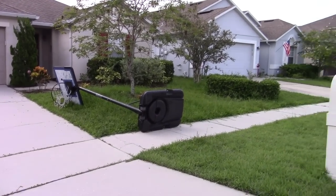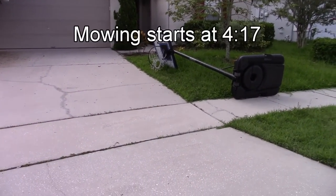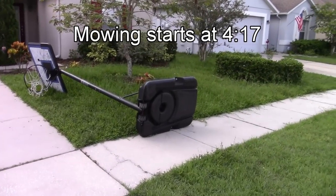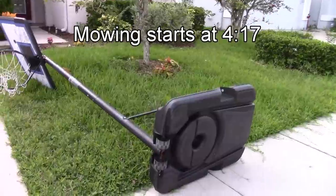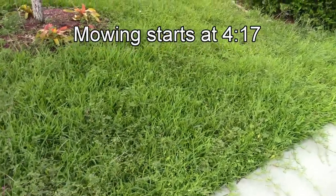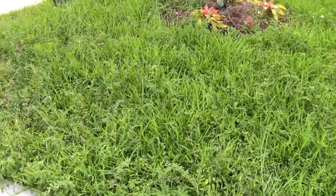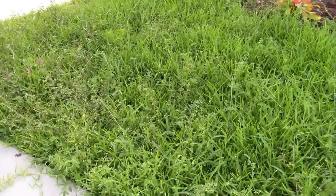And this is the yard of the day. It's a small yard, but it is overgrown in sections. I'll start over here. It's definitely a cleanup. And it's a little frustrating because the yard is so small that the larger mower can't get to some areas, including the gate in the backyard.